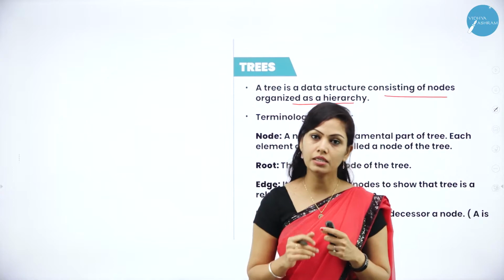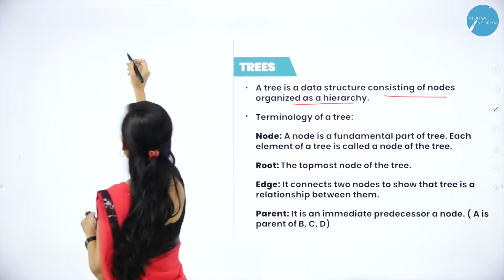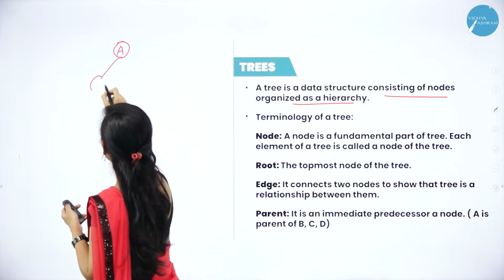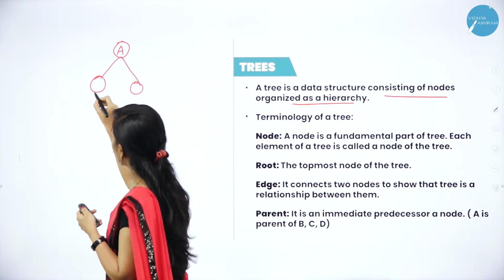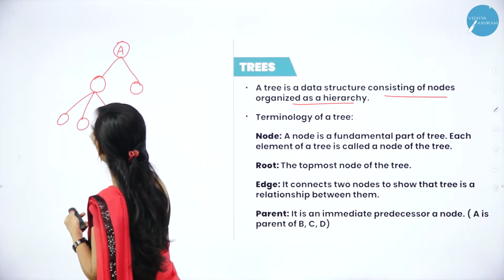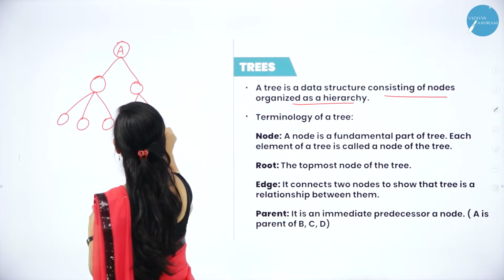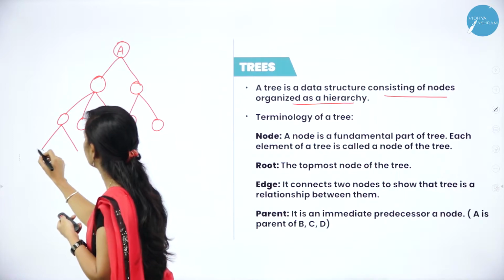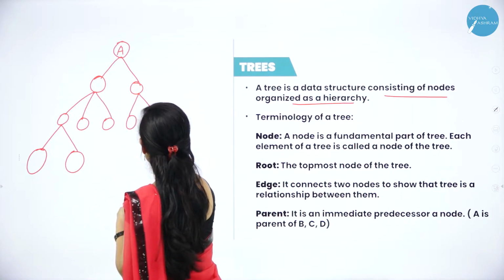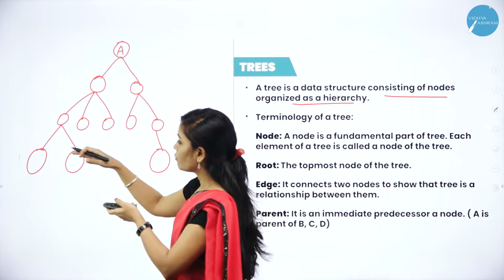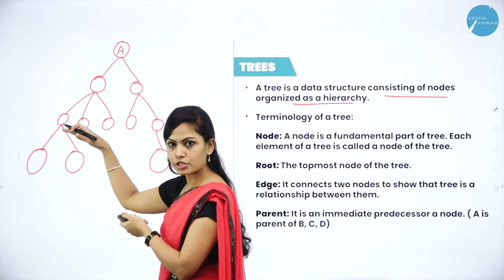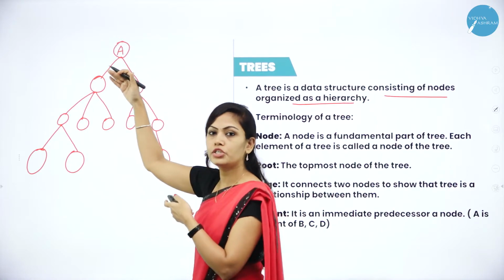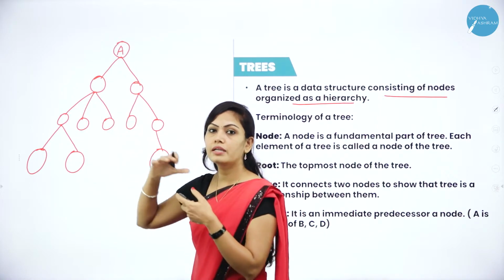So, what is the meaning of hierarchy? Take the example of college employees. In the first level we have the director. Below the director we have the principal and dean, below the dean we have HODs, and below HODs we have faculty members. Faculty members report everything to HODs, HODs report to the dean and principal, and the dean and principal report to the director. This is called a hierarchy relationship.